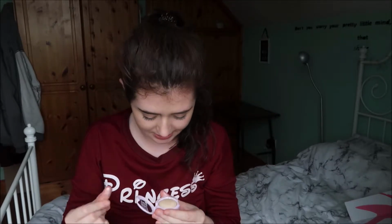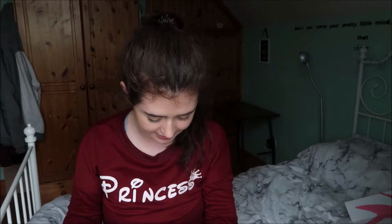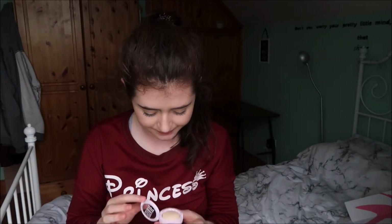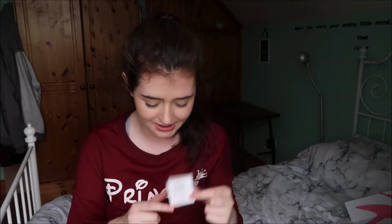But it's a really nice formula actually. It looks like it would suit pale skin tones, which is really nice. But it kind of smells cheap, and it kind of looks like something you'd get, you know those little bits of makeup that you see when you buy a kids magazine and they come free? This kind of looks like that. The packaging of the product is nice, and if you rub on it, it doesn't come off. So maybe the product will be nice.